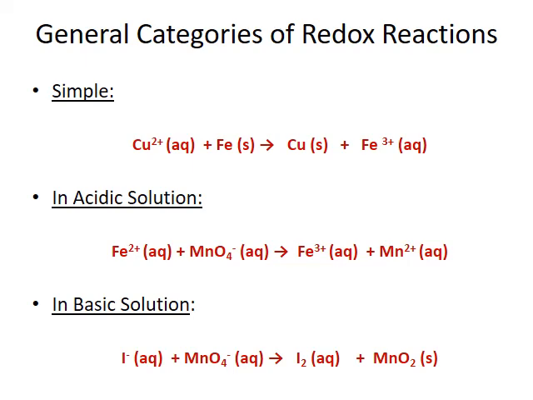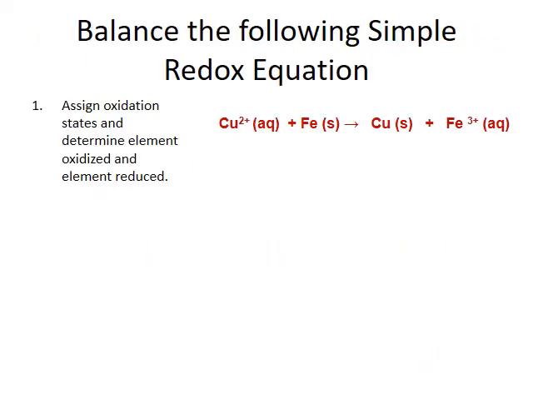So these general steps do vary a little bit based on the type of redox reaction we're dealing with. If the redox reaction occurs in acidic or basic solution, which many redox reactions do, we can actually use charge on the hydrogen and hydroxide ions in those solutions to help us with the charge balancing overall. I'll show you an example of each of these types. Let's start with a simple redox equation. And the first step, again, is to assign oxidation states to each element and determine what's being oxidized and reduced.